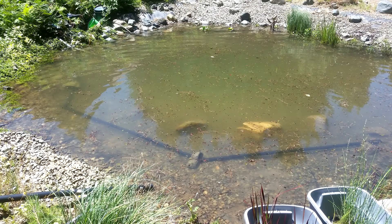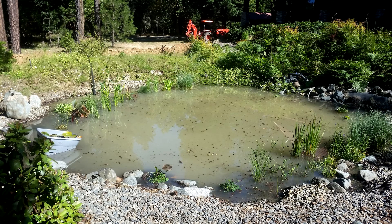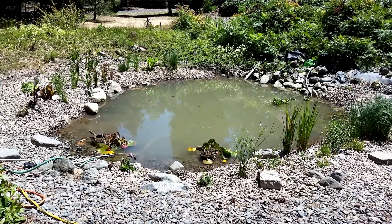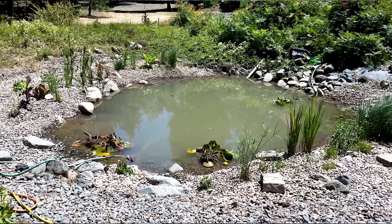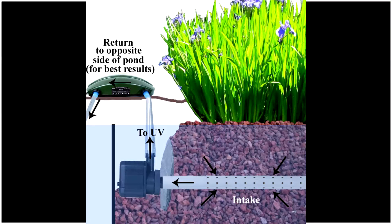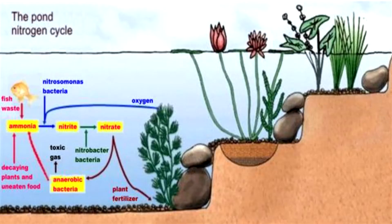This draws water through a packed biological zone in the pond, usually using some type of rock where bacteria can live and plant roots in this rock area to allow those roots to consume the waste. Drawing water through these zones makes for a very efficient, large biological filter. Understanding how the nitrogen cycle works when figuring out your filtration is key — debris that falls into the pond, leaves, pine needles, waste, all goes through the nitrogen cycle.